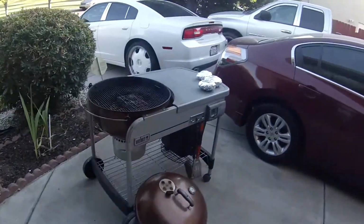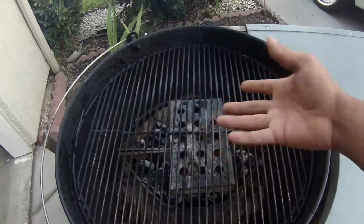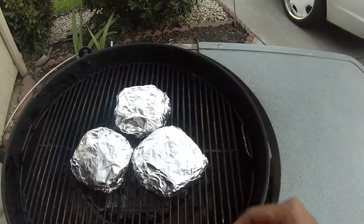All right, looks like we're all heated up here. I got my maple wood pellets on there. Can't stop cooking with this stuff. Just adding for more flavor. But let's get these guys on a grill. Now we wait.